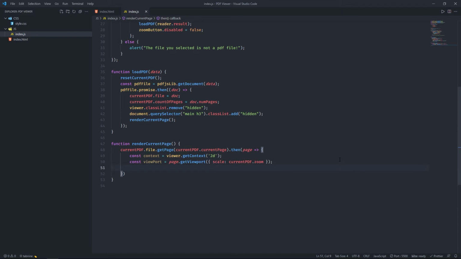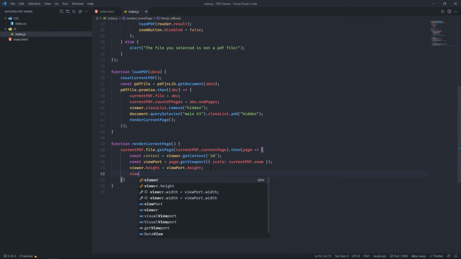and then we can specify the viewer height and the width. So we can type viewer.height and we can assign it to viewport.height. So this viewport.height is the same as the PDF's height, and then we can do the same for the width.